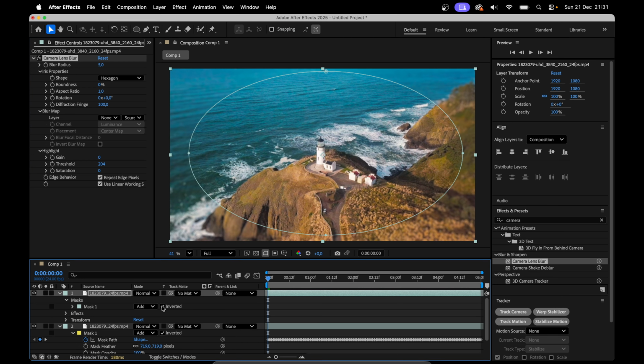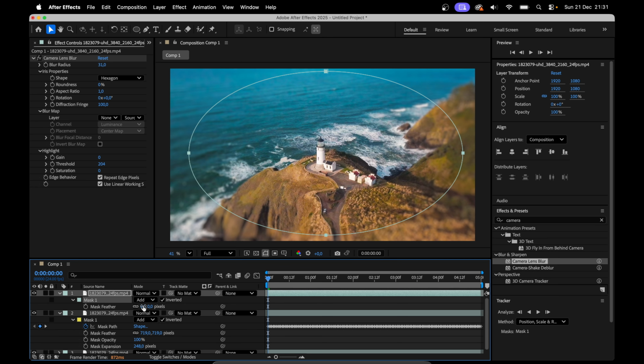And again, we're just going to invert the mask, and then this time we're just going to ramp it up a bit further, maybe to something around 30. Let's take the risk, why not? And then we're gonna again do the same again, click the mask, F to bring up the feather, use the drop down menu. I'm just gonna feather it out just so it's not too sharp and crazy, the contrast.